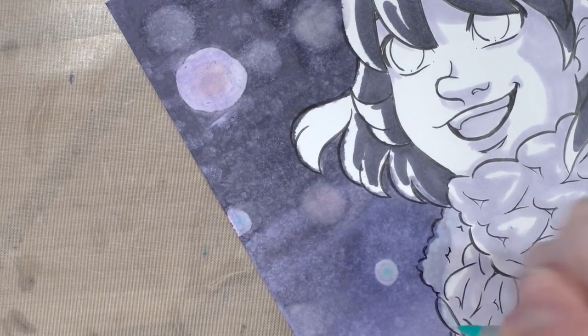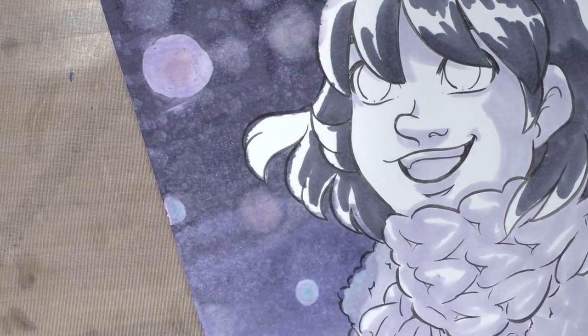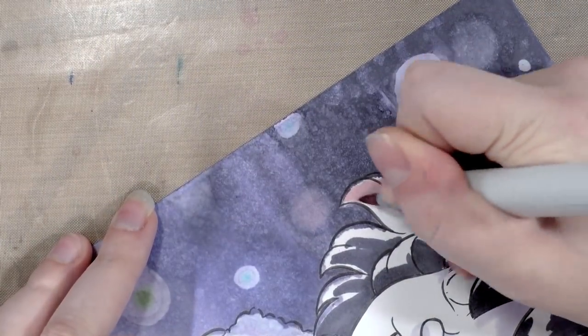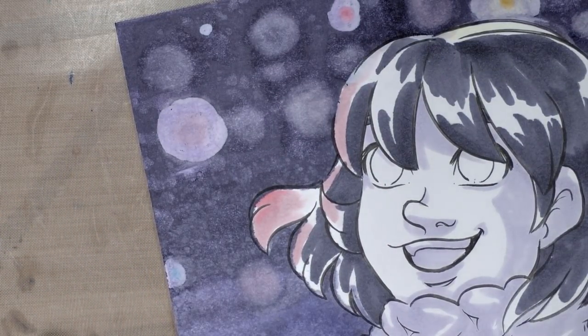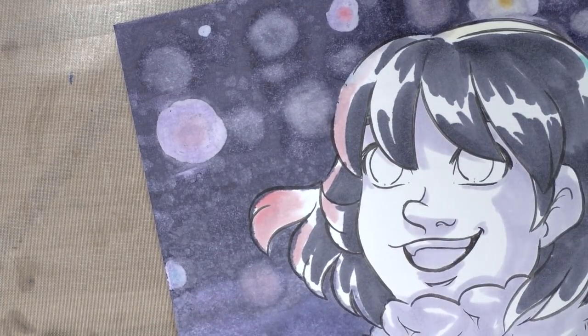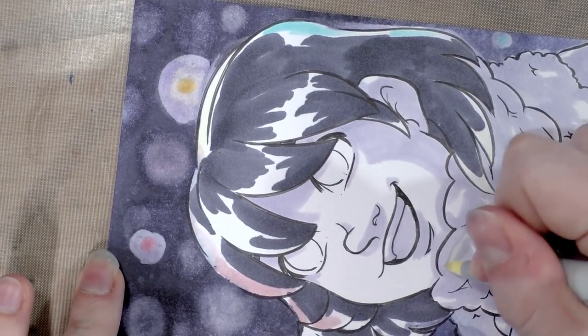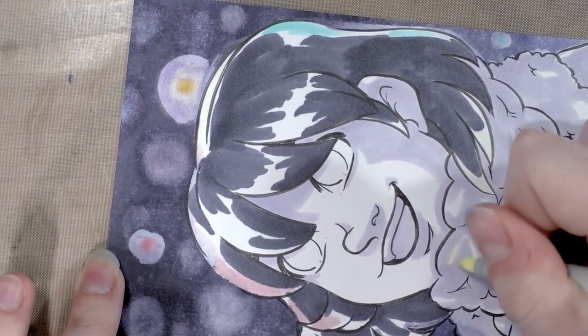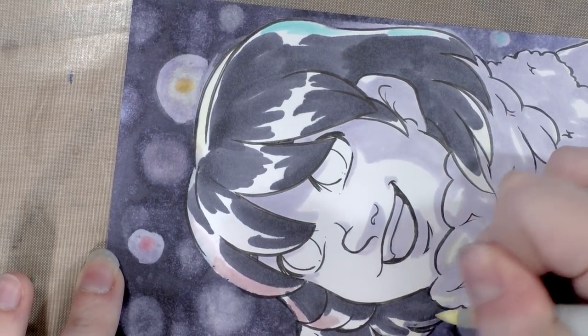Some local color in. Blend it out just a little bit. And I'm not really trying to blend it out so much as I'm just trying to soften it a little bit. Because as you guys know, I'm going to do other colors on top of it. And then I'm gonna imply there's some light maybe coming from the front.